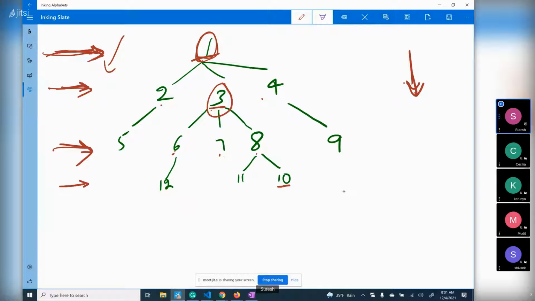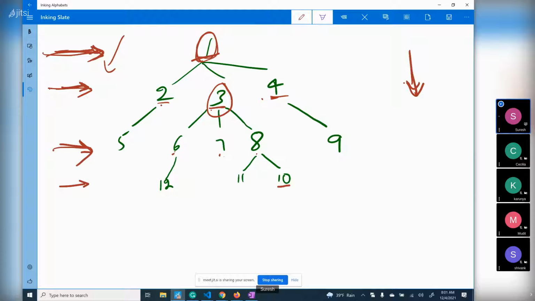So there is no specific rule. You need to pick 2 or 3 or 4. You can pick any of those. There is no rule. It's not like inorder or preorder, where you take left, then root, and right. You have freedom. When traversing, you have full freedom. You can pick any of the nodes. So let's say you picked 4, right?